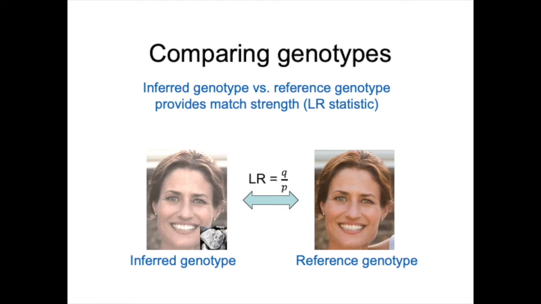Remember, every genotype has a probability, so you take the ratio. After you see the data, that's Q, divided by before seeing the data. What's the change in probability from coincidence to what the data is telling you? That's the match statistic. If it's a big number, like a 1 followed by 6 zeros, or a million, that's showing a strong association. If it's a small number, like 1 in a million, that's 1 over 1 followed by 6 zeros, that's showing that it's probably not her.